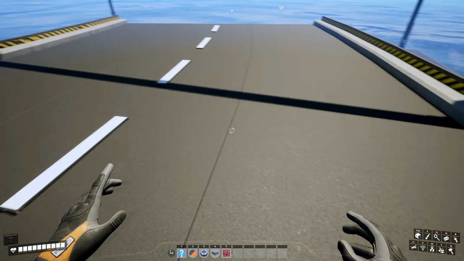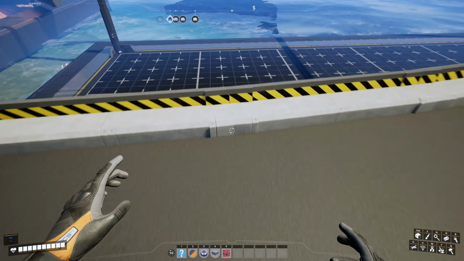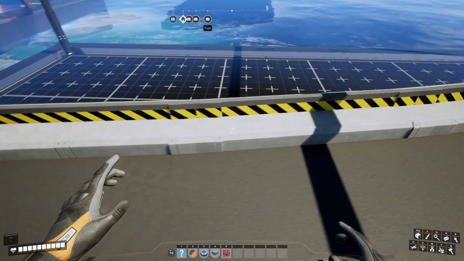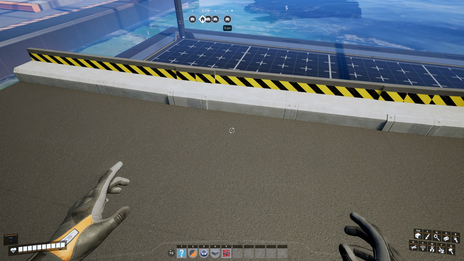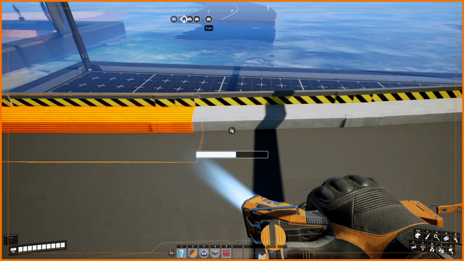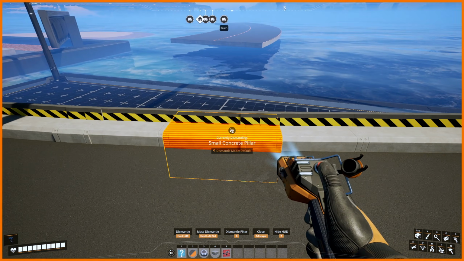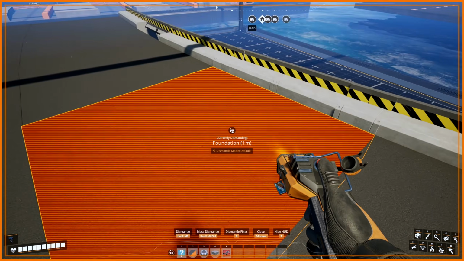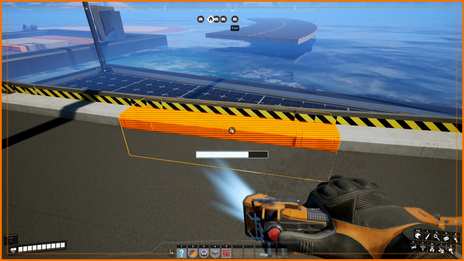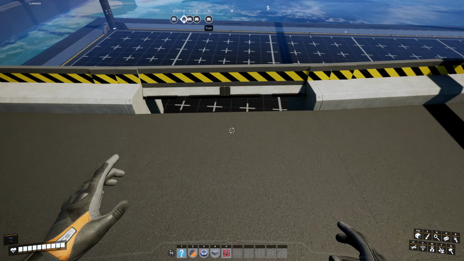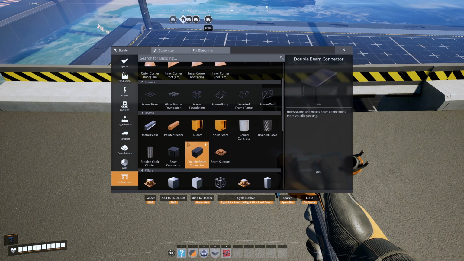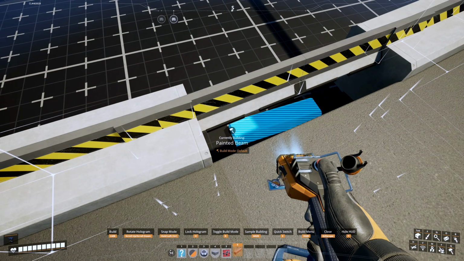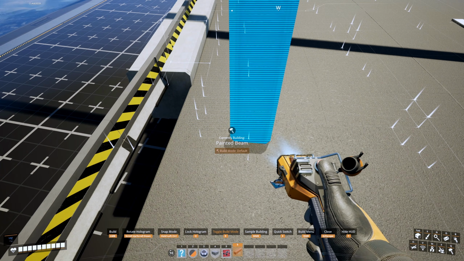Okay. The next thing is you can see that we've got these little bits here that are kind of all over the place. So let's try and fix that quickly. And the best way that I found to do this is to remove the center between those two, and since we've got 3 on this side, so this foundation 1, 2, 3, I'm going to focus on the middle one. I'm going to remove those, and then using a beam, I'm going to put this on shortcut, use a beam, and if you press R you can go to free mode.